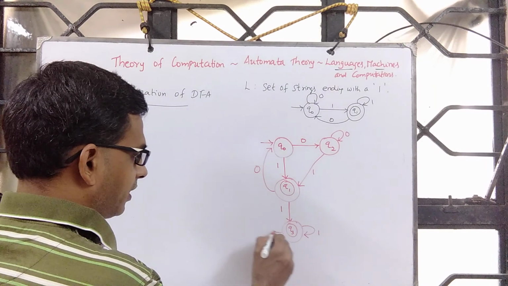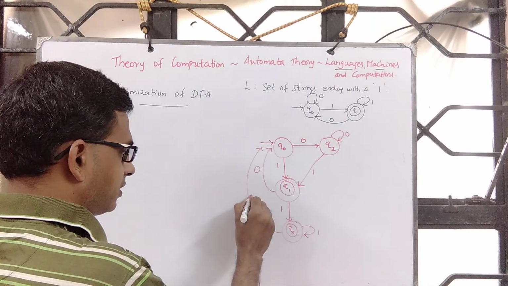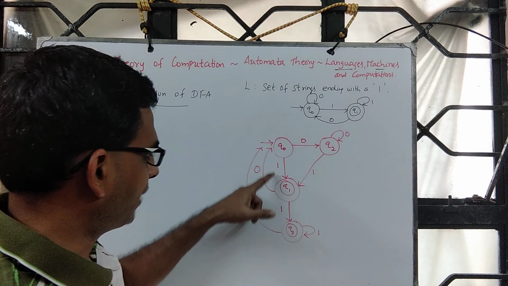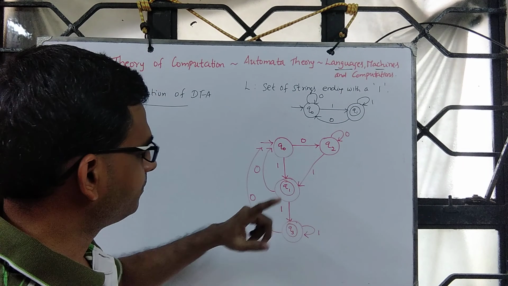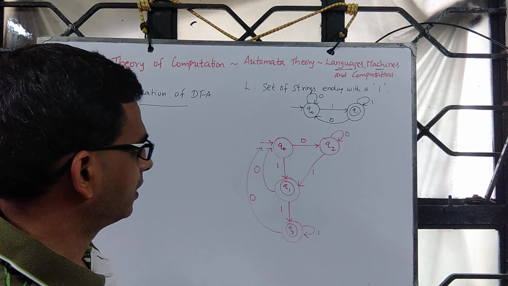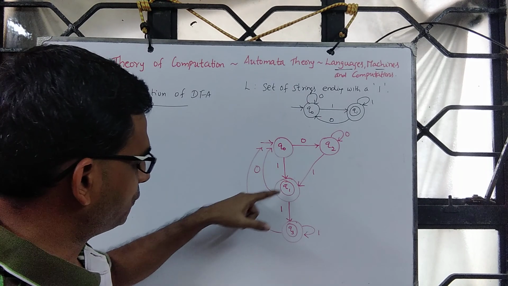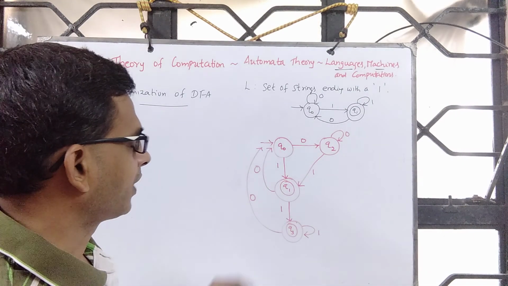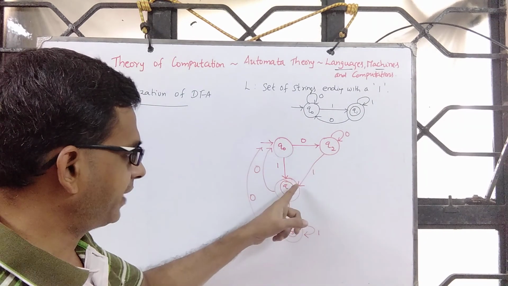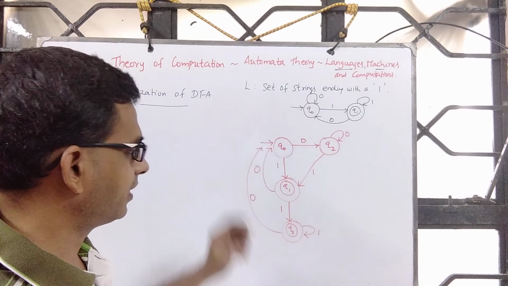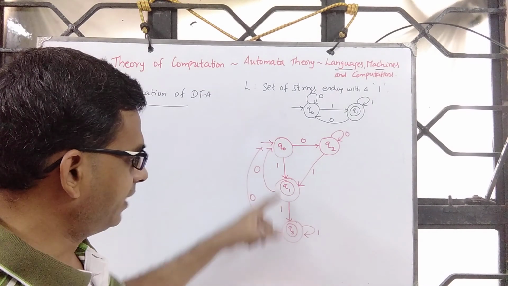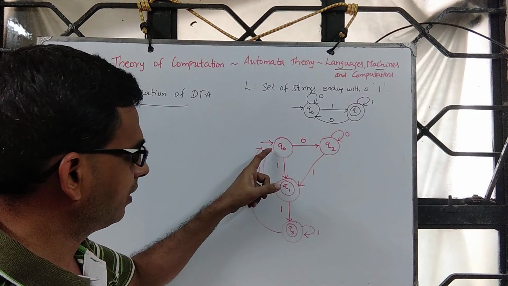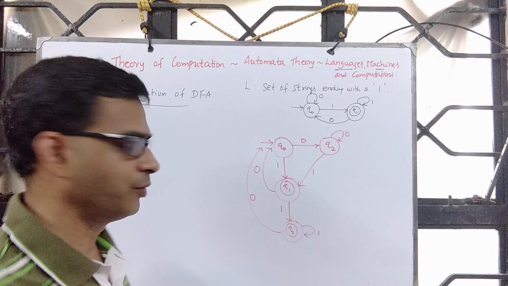Now, when I'm here, I read a 0. Again, the pattern is lost. We go here and do this. Now it accepts 1. It accepts 0, 1, and it accepts 1, 1. 1, 0 it cannot accept. If it reads 1, 0, then you may have to read some more zeros or maybe a 1. If you want to read some more zeros followed by a 1, then take this, or you want to read a 1 immediately, then take this branch. Similarly, 1, 1 is valid. After 1, 1, you may read a sequence of 1s, or you may want to read a 0. The moment you read a 0, you go back. You may read a couple more zeros, or you read a 1 and come over here.